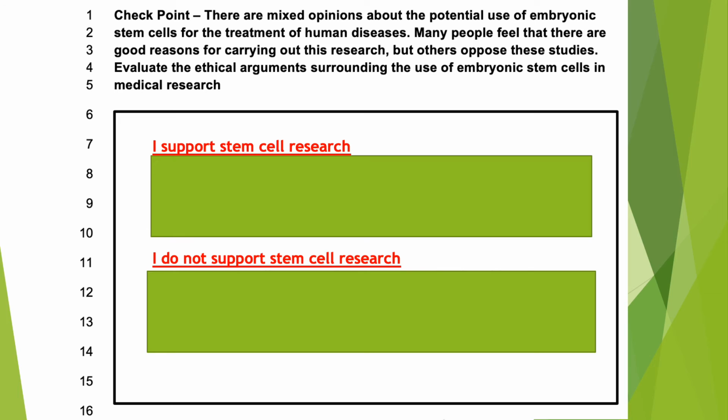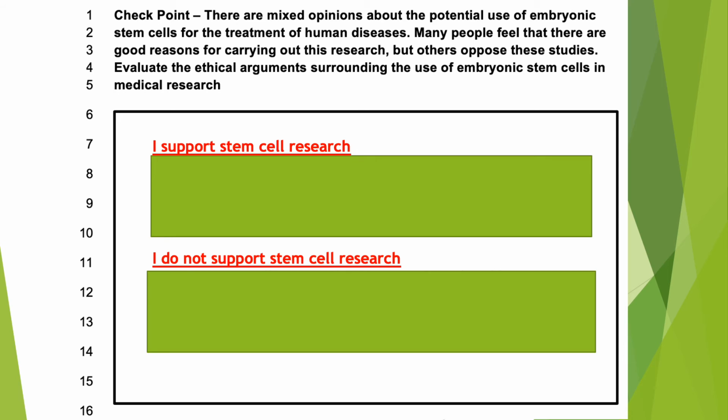All right, so that brings us to the thinking portion of our lesson. So let's do these checkpoints. There's a learning activity after this, and if you want to rewatch some parts or reread some sections, feel free to do that. This checkpoint says there are mixed opinions about the potential use of embryonic stem cells for the treatment of human diseases. Many people feel that there are good reasons for carrying out this research, but others oppose these studies. Evaluate the ethical arguments surrounding the use of embryonic stem cells in medical research.